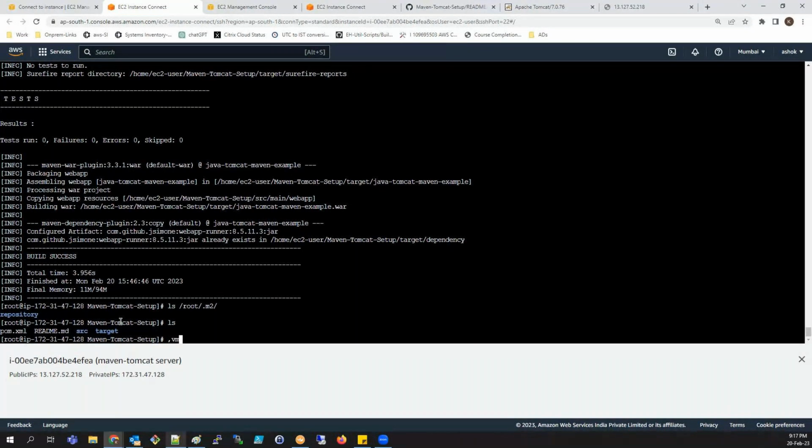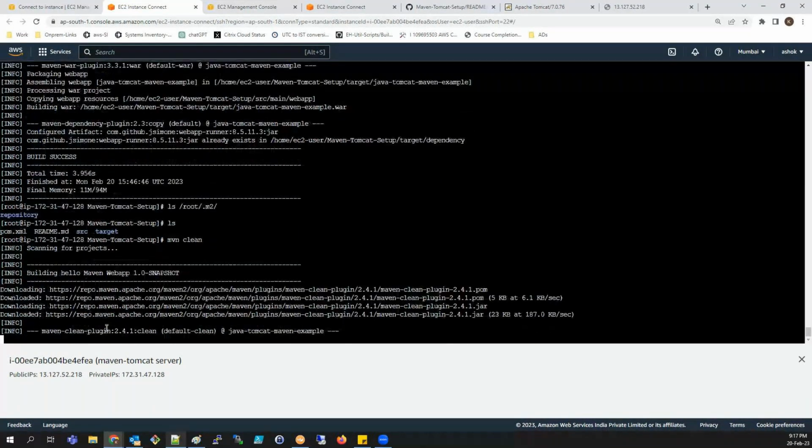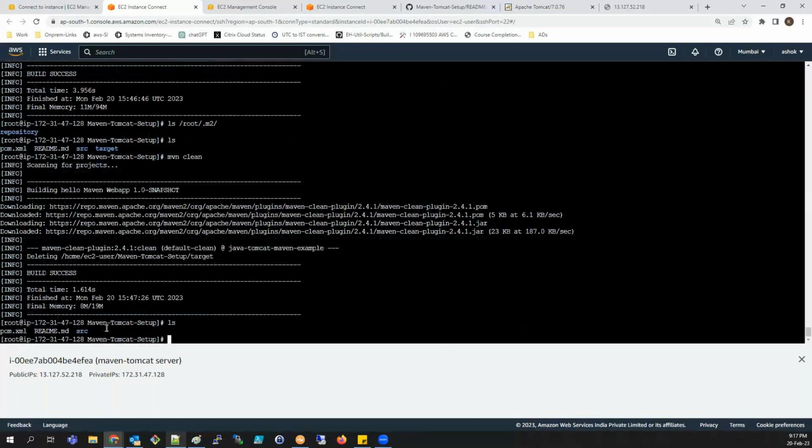We can run the mvn clean command. What will happen? This target folder is deleted from the local directory. See, is the target folder there? No. So whenever you run mvn clean, it deletes our local target folder, right?